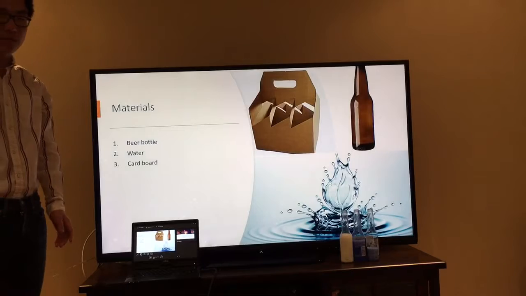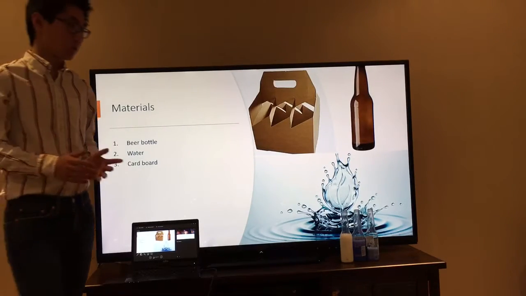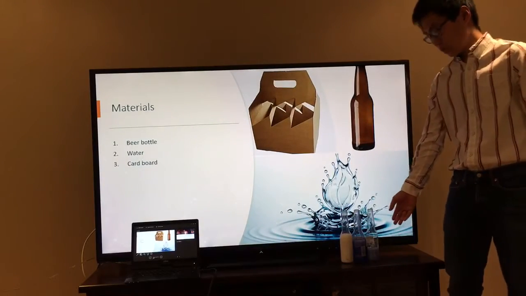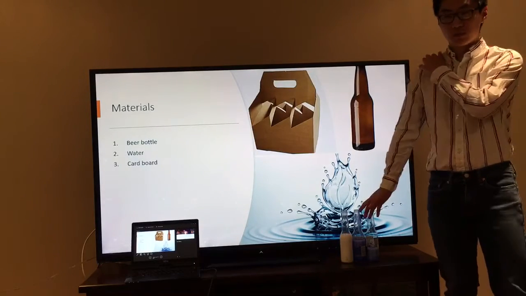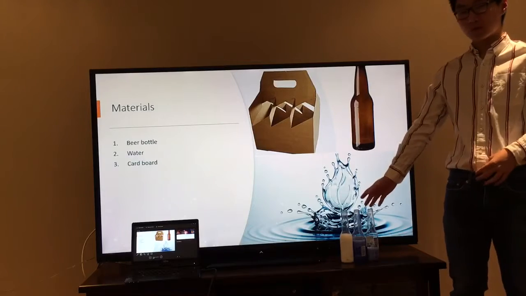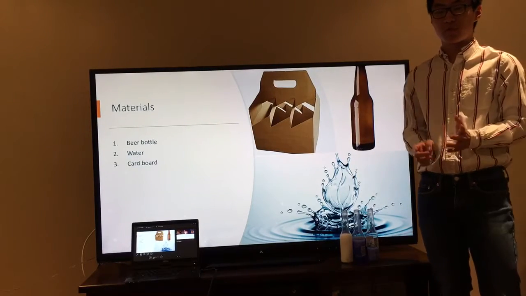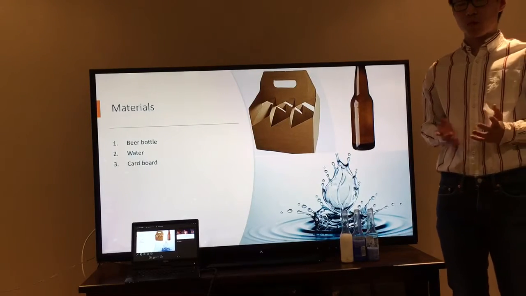Now moving on to the first actual slide, which is the materials that are required to make this instrument. As you can see from right here, we have 3 bottles here filled with different amounts of liquid. Right off the bat, we know that we need some type of bottle, and beer bottles are the best because they are closed at one end and their top is just perfect for the perfect amount of air to flow in and out of it. However, plastic bottles will also work.